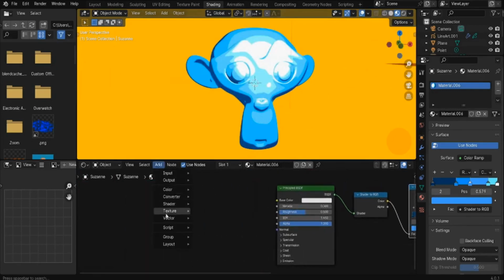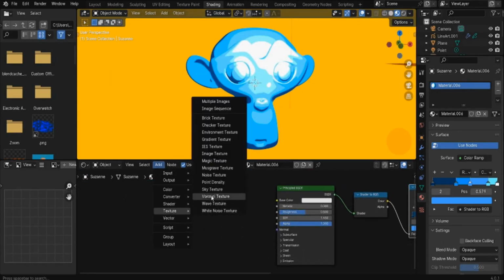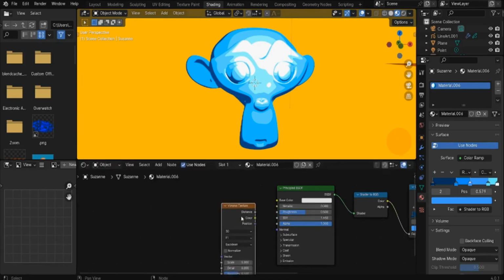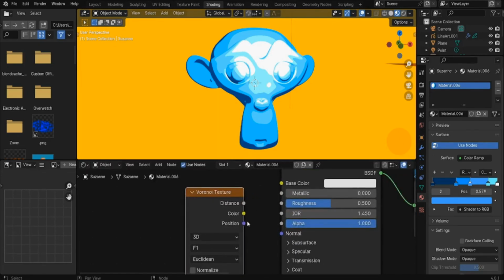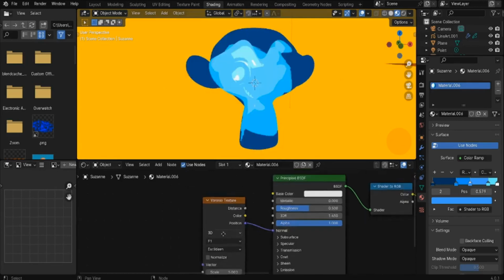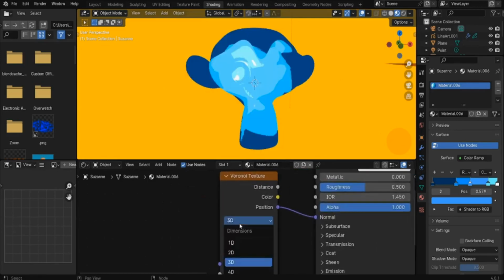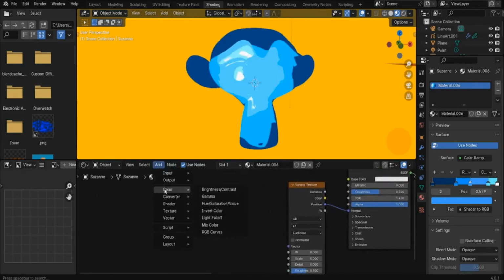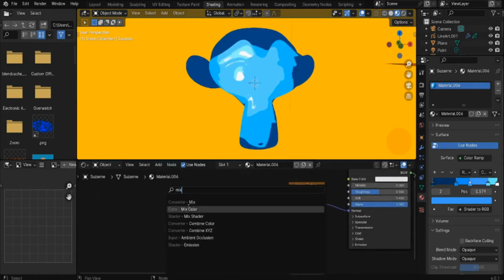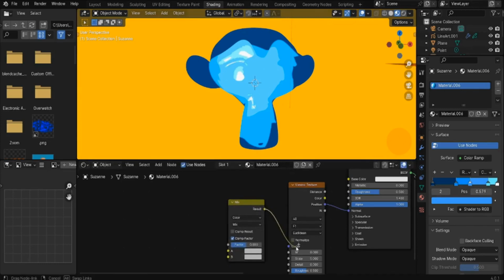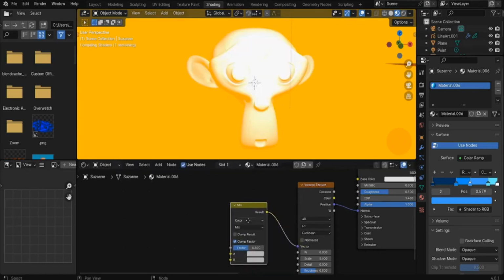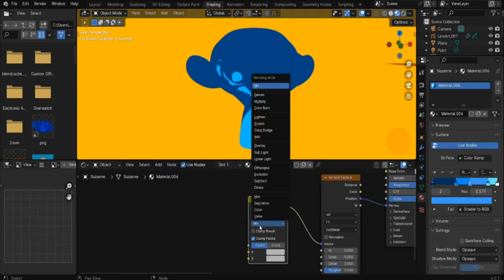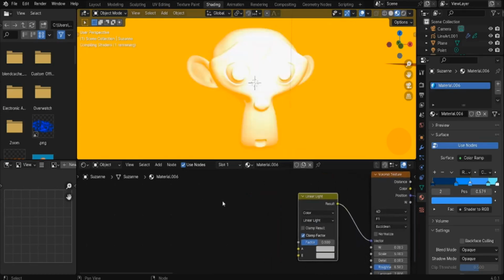Simply go under Add, and first under Textures, add a Voronoi texture. And now what you need to do is plug position into the normal and switch this from 3D to 4D. Now let's add a mix color, plug the result into the vector, and you need to switch this mix setting to linear light.